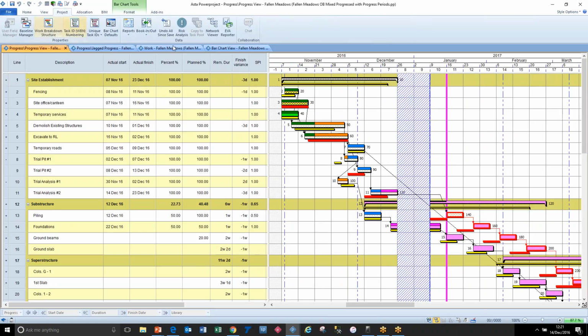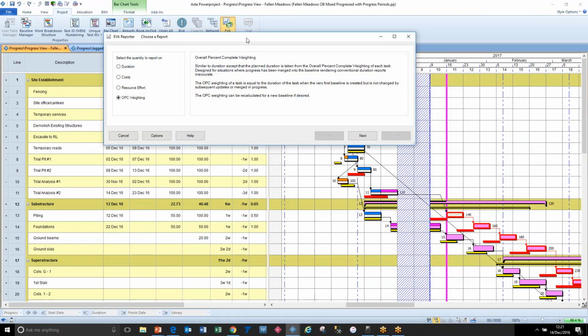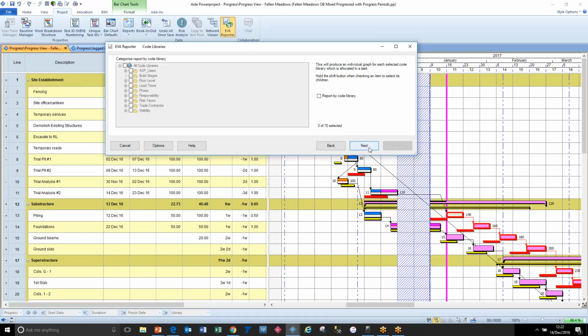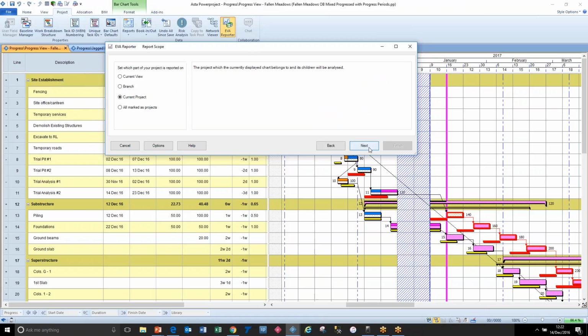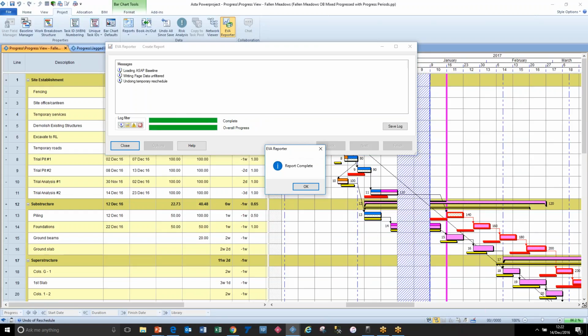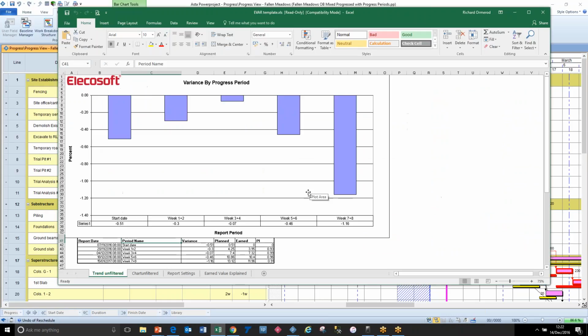Those features are available. But the other thing I would encourage you to think about, and again, this is included in version 14.01 and has always been available as a free add-in, which used to be called Progress Expert. So I can graph either money or just activity days, but it gives you a cumulative measure of progress against one of your baselines. There's not a lot of change here, so we're not going to see a big change, but you do get a useful metric. And if you use progress periods, I believe you get a trend. So let's just let that run through. It's going to open, it's going to write an Excel file, and we're going to see that in Excel.